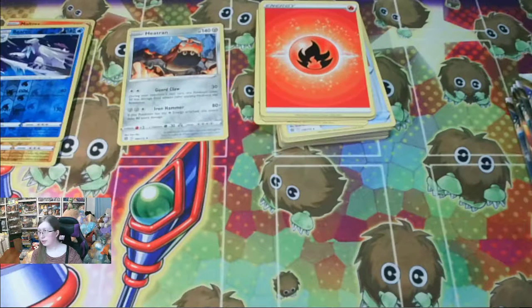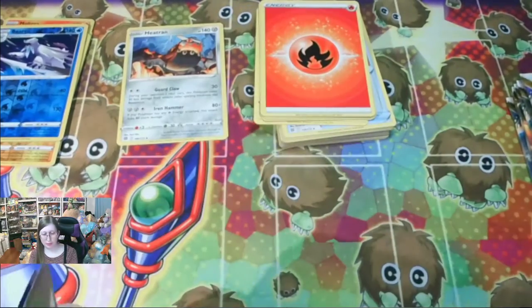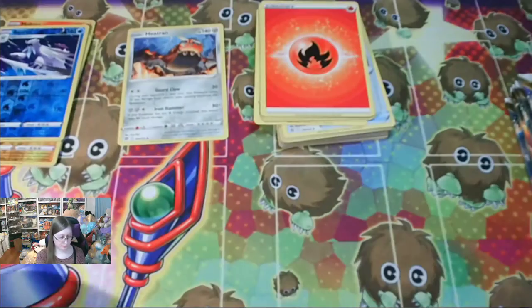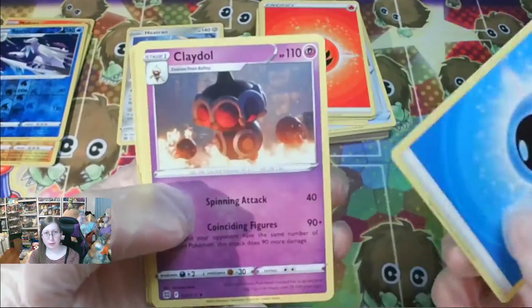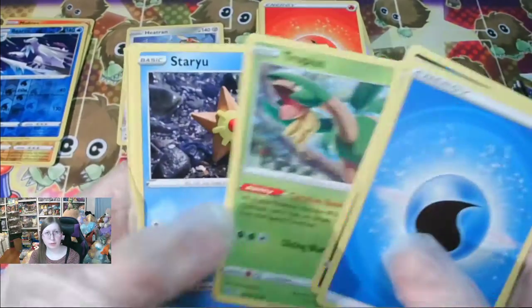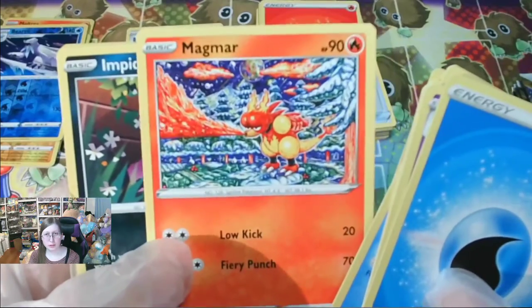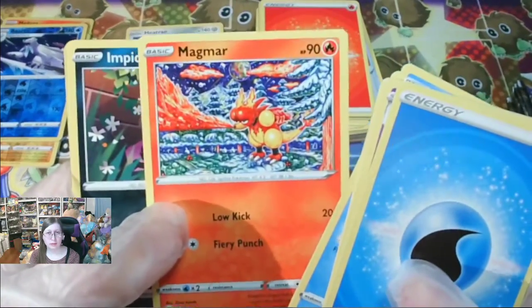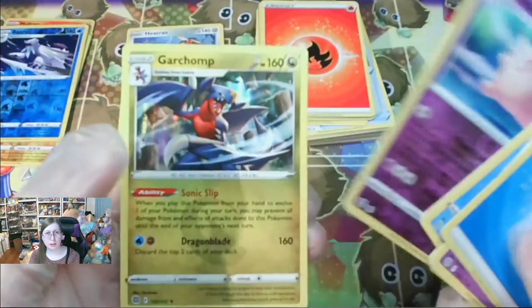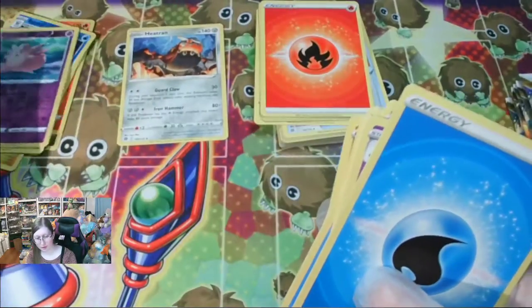So no Vs. I think I am due for something decent at this point. Have a Water Energy, a Claydol into a Morgrem, Tropius, Staryu, Magmar. That's an interesting artwork, Magmar. It's snowy. Clefable into, ooh, got a Garchomp. It's not bad, not bad. I do like the reverse Clefable.